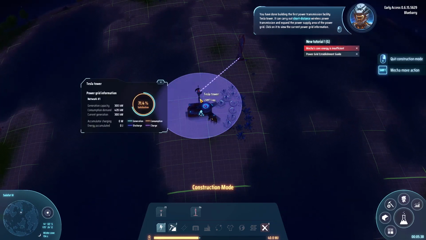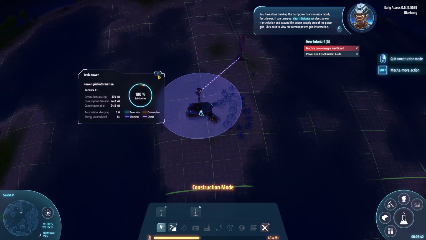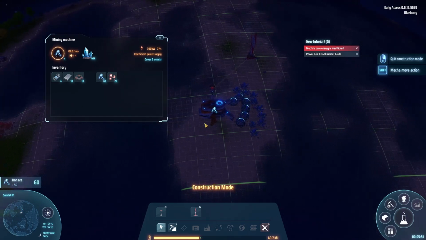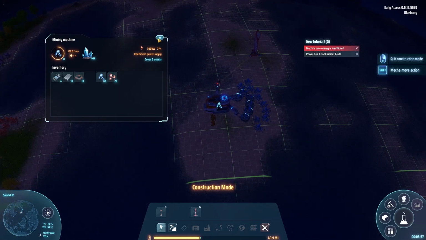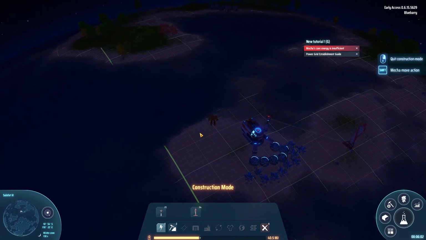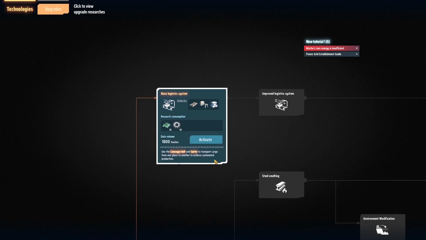Yep. So we're actually not supplying enough energy already. So essentially this mining machine is basically working up to 50. We don't have any sort of conveyor belt or anything like that attached to it yet, so that's just going to make it so that it stops. So we have to manually collect it right now, but we can automate it later on. We just have to get the correct research.